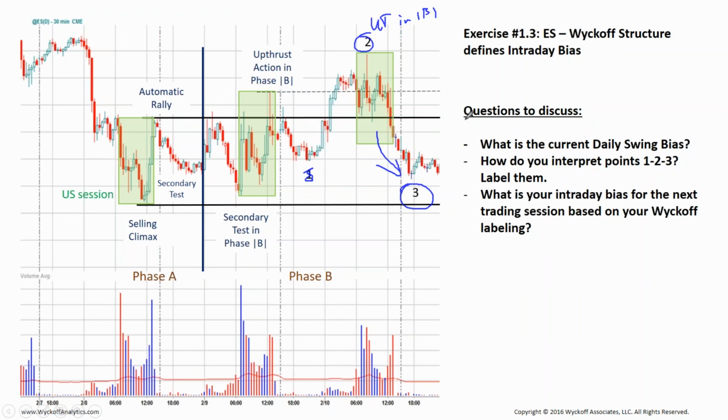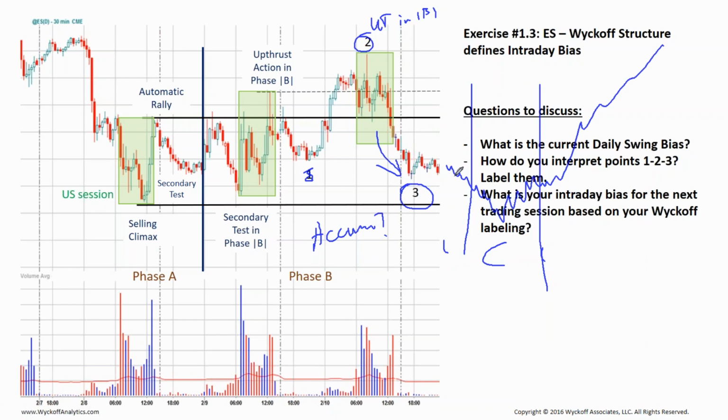It's still a bit tight to be in phase C. But we're definitely moving down, right? There is some kind of movement closer to the support area. So if this is accumulation, then we would be expecting phase C, maybe something like that, and then the price going up. So that would be the most preferred scenario. So we have to see where we are going to be at the beginning of the US session.